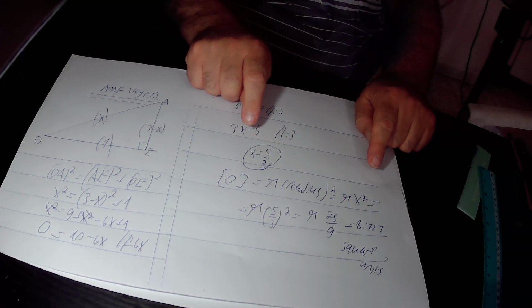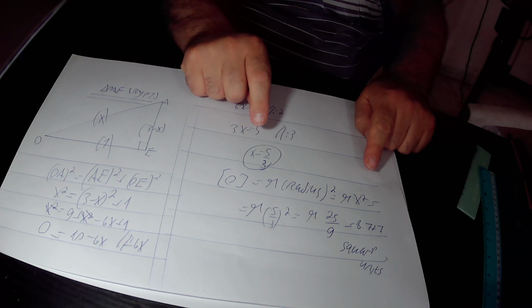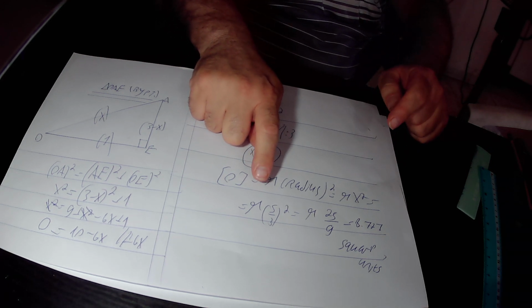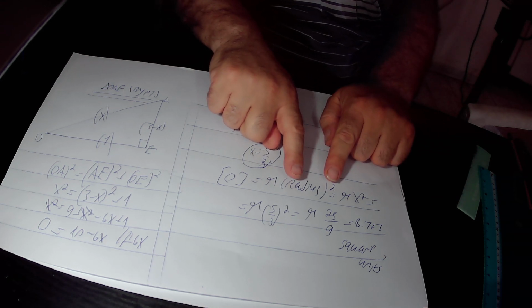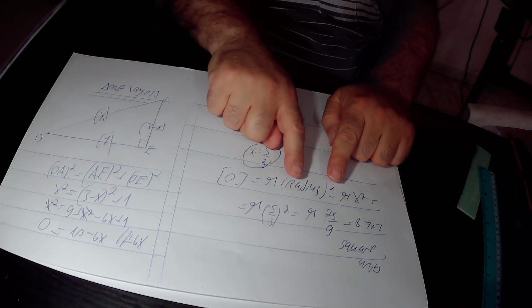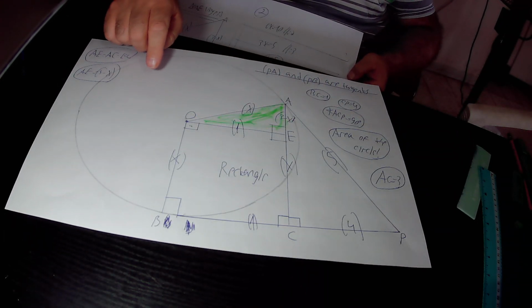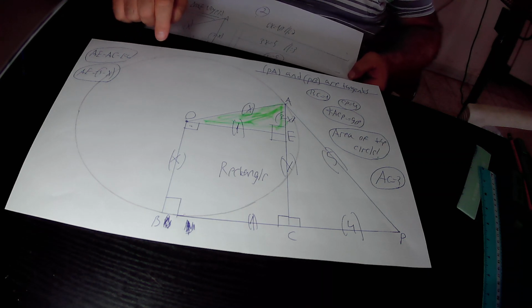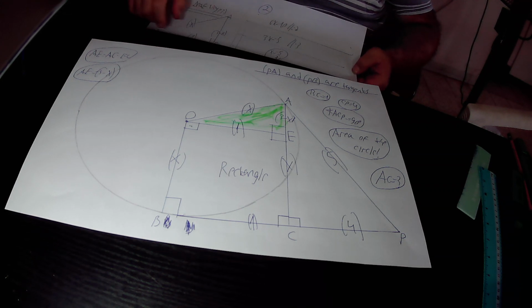We just found that x equals 5 over 3. If x is 5 over 3, it means that x squared is 5 over 3 squared. So in total, the area of our circle will be equal to pi times 5 over 3 squared. 5 over 3 squared equals 5 squared, that is 25, over 3 squared, that is 9. So in total we find that the area of this circle equals 25 pi over 9 square units, so in terms of numbers, the area of this circle is equal to 8.727 square units. We finish with the first question.